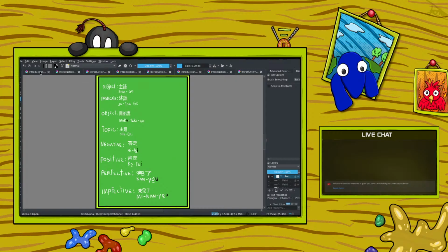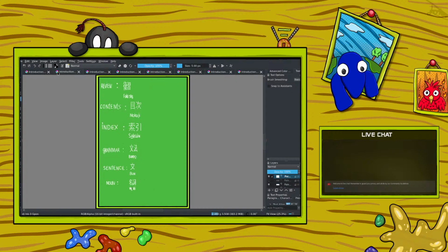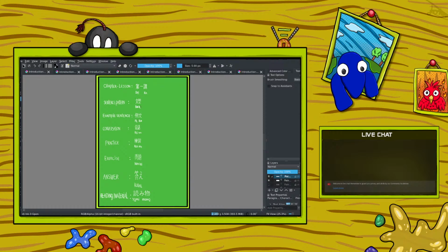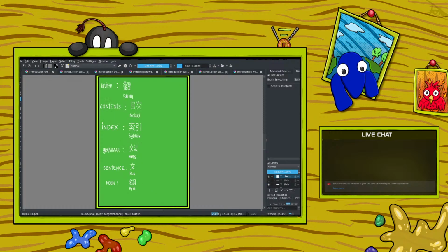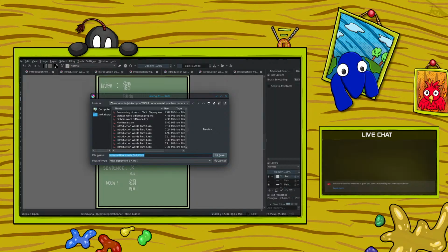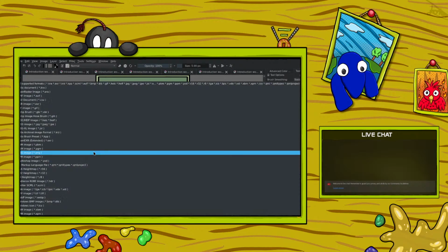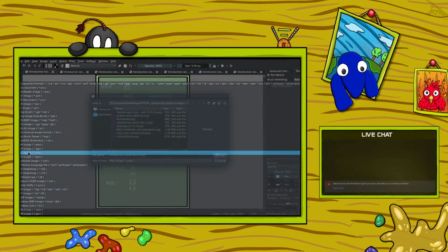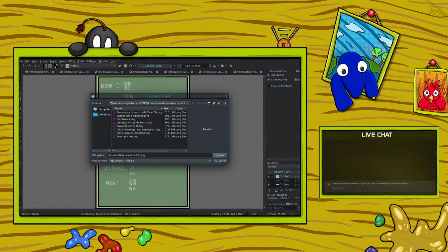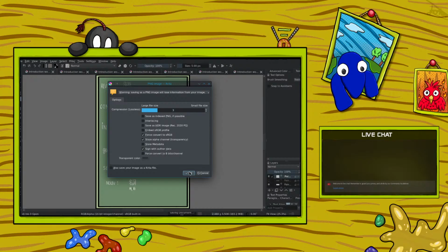Now, what I'm going to be doing here is that I forgot to see if it worked. This one actually had one already, so I don't need that. This one doesn't have it, so I'm going to be saving this as a PNG file. Save the word of introduction part 2 as a PNG file. There you go. Alright, fine. It's already crashing. I should not have done this greedy. Oh well.